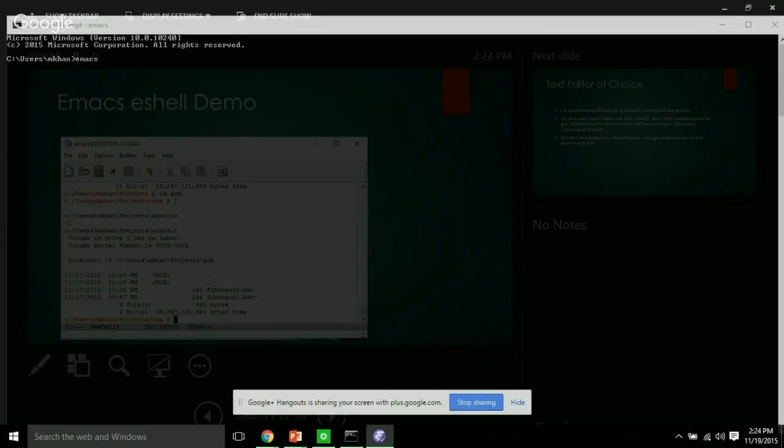You can't open up a shell inside of an eShell. It admits it's not strong enough to do that, but you can open up an eShell inside of the terminal. I do this a lot when I'm trying to edit files, because you can open up two windows. You can look at your source code in one window, and compile and run it on the other side, and see what's going on. So instead of having to close out of the text editor and see what your errors are and then open up the text editor and only see code, you can run both. So I find this is super efficient.